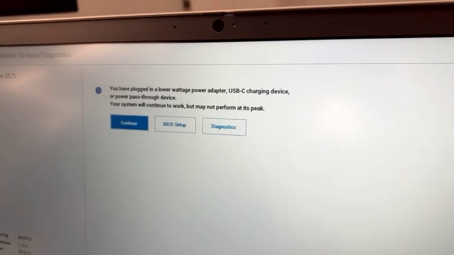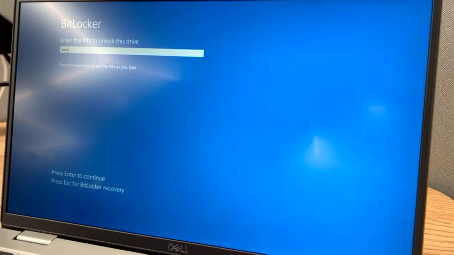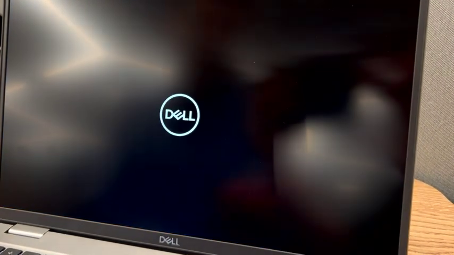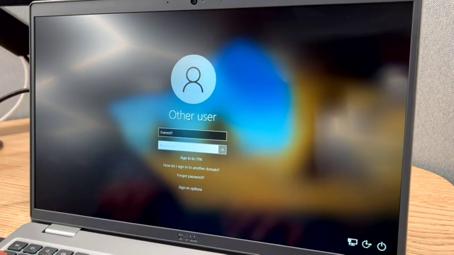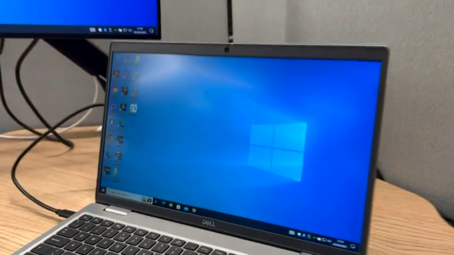Don't worry if you see this screen, just hit continue. If you see this login, you've either set it yourself or there's one for the freelance logins, which will be provided to you. Put that through. And now log in using your regular ITN login. Okay, so this is now opened up.